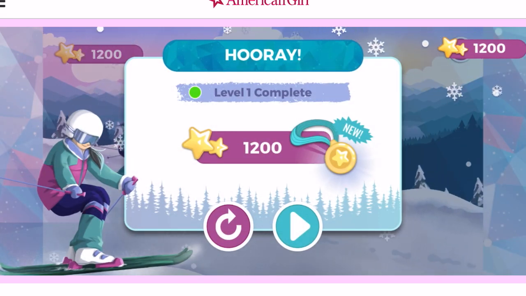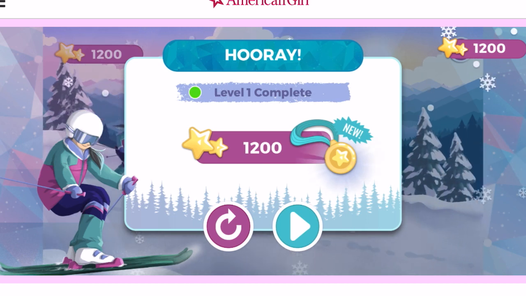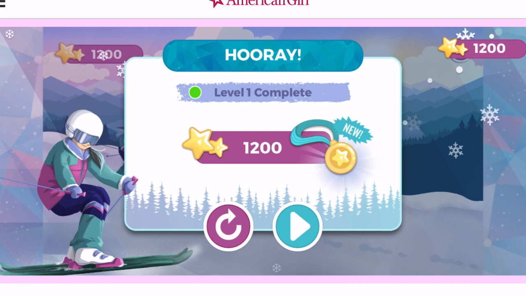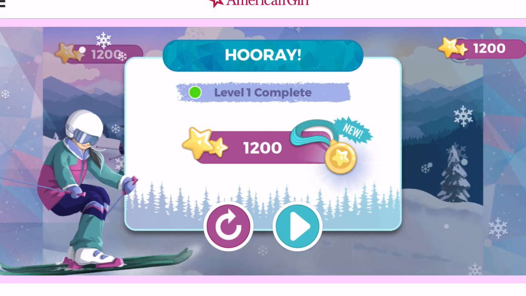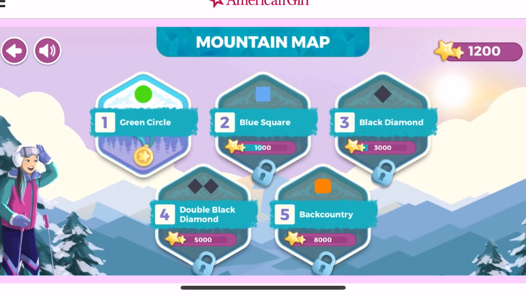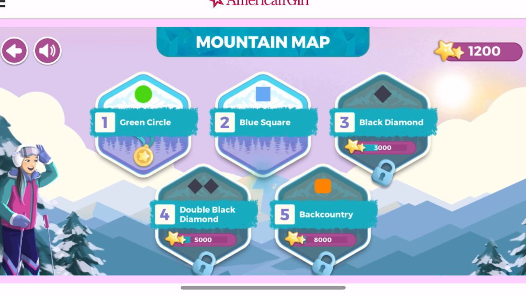Not too hard. And by the way, I like how the levels are marked with the same signs as ski trails. If you're not a skier, green slopes are usually easy, blue slopes are medium difficulty, black diamond are pretty hard, and double black diamond are super hard. And backcountry means skiing in the wilderness where there are no groomed trails.